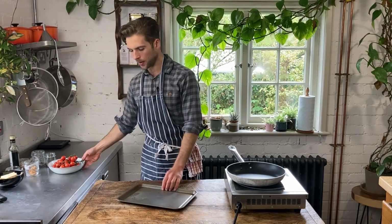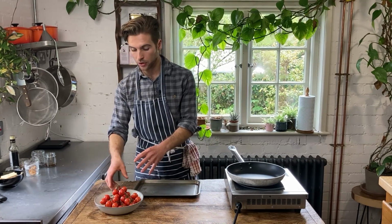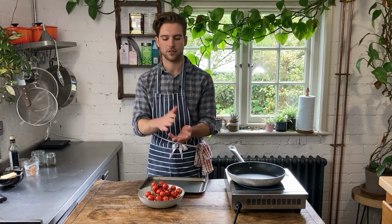Okay, so now our roast tomatoes, which is going to add a really nice acidity to go against that greasy saltiness. I have here 300 grams of on the vine cherry tomatoes. I like to use on the vine cherry tomatoes just purely because they look good. So when you're doing presentation to your mates or whoever you're cooking your breakfast for, they look quite nice on the plate. You don't have to do that.